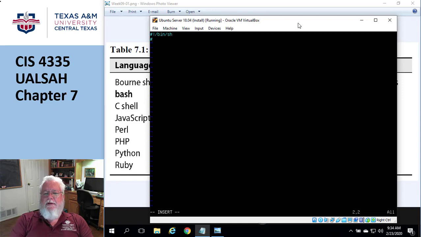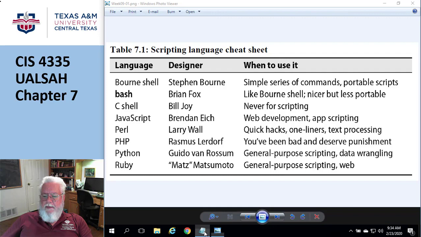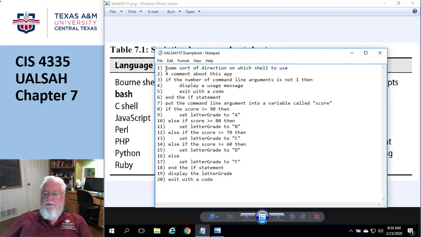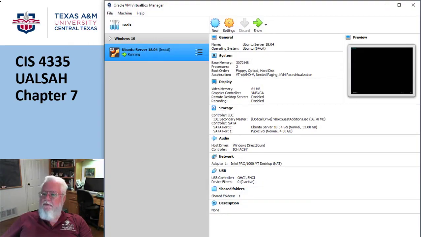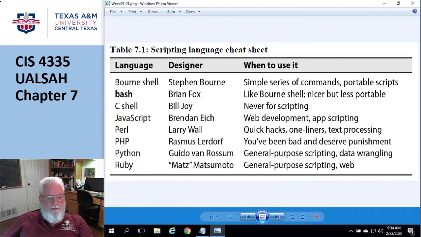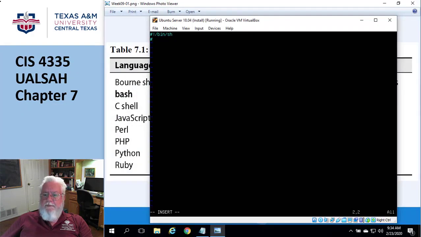The second line probably ought to be a comment. I can't really get all that on the screen at the same time. I'm going to do this guy where you convert a number to a letter grade. That's what I'm going to be doing here. Okay, so let me get back to my guy. Yikes, that's not what I meant. I meant this guy. Sorry.